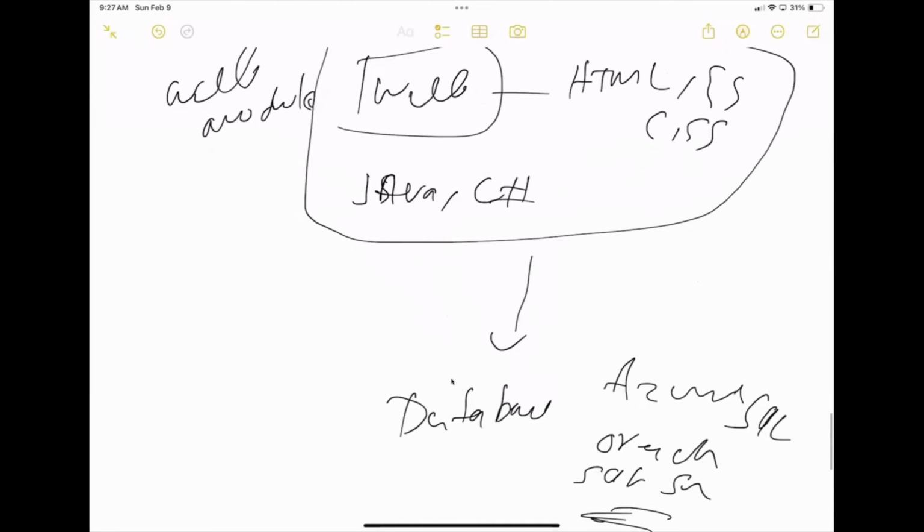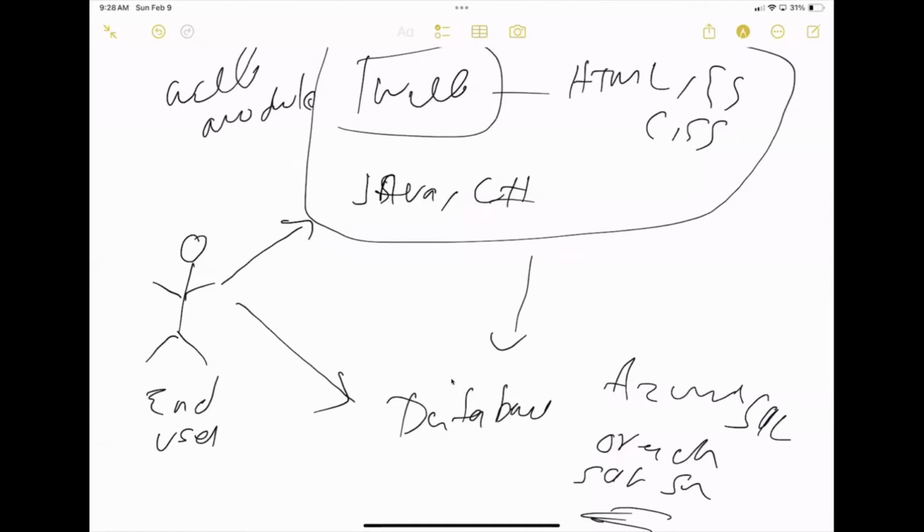And I am a person from the internet, an end user. Do I need to access the web server or database server or both? Yes, only the web server, right?